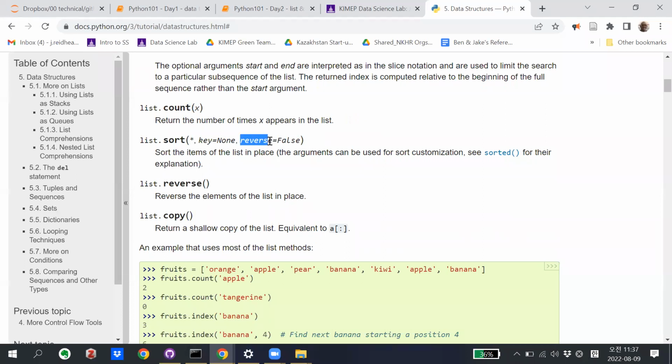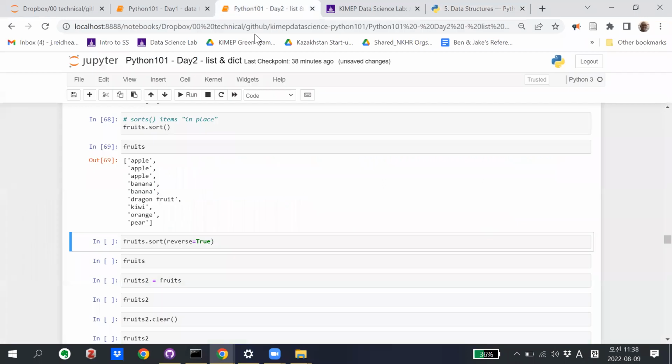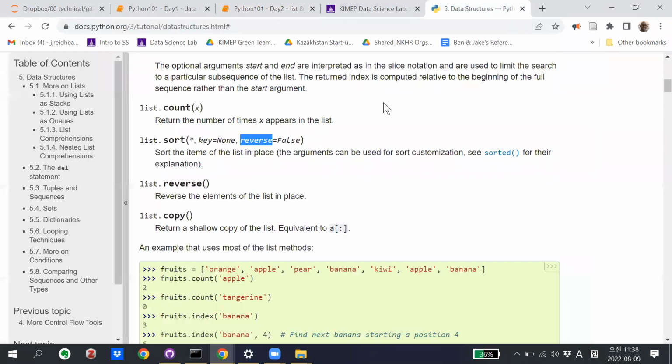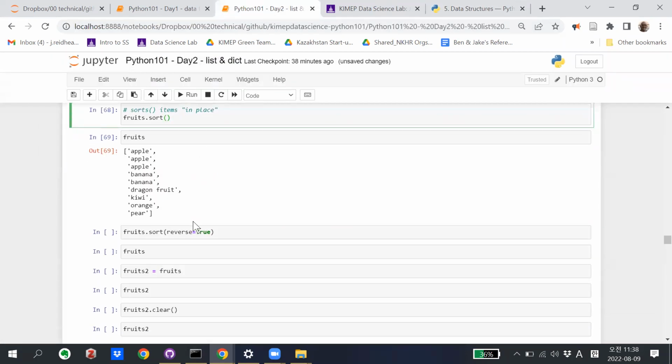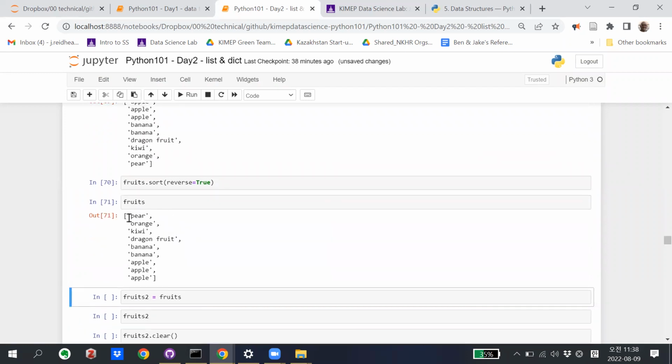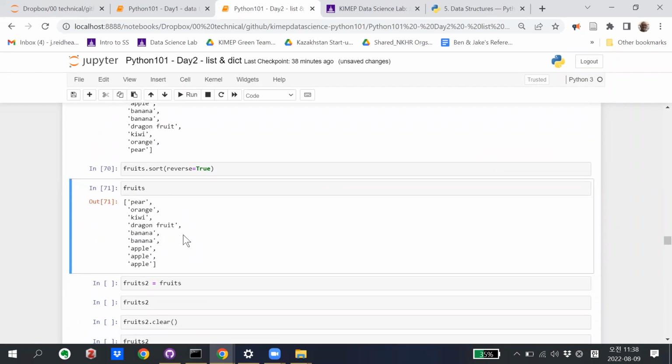If I don't include this parameter reverse in my function, like here I didn't write reverse, then the default is false, which means I don't want the list sorted in reverse. I want it sorted alphabetically. But if you include that parameter in the function and you define it as true, now it's actually going to sort in reverse order. So now they've been sorted in reverse order.